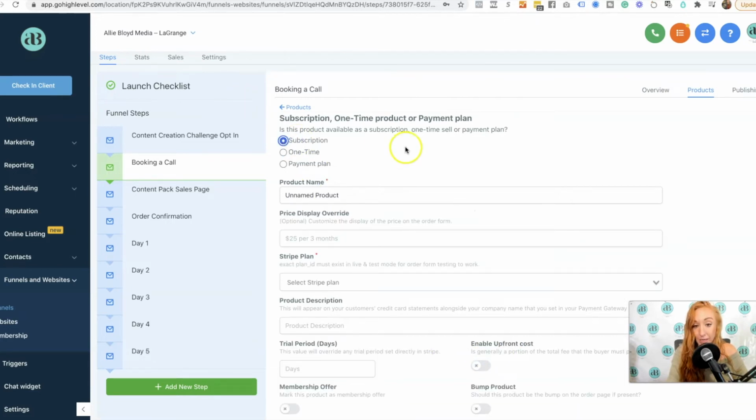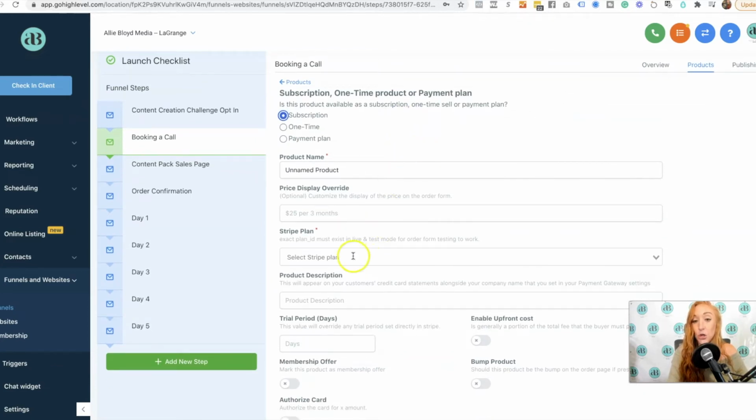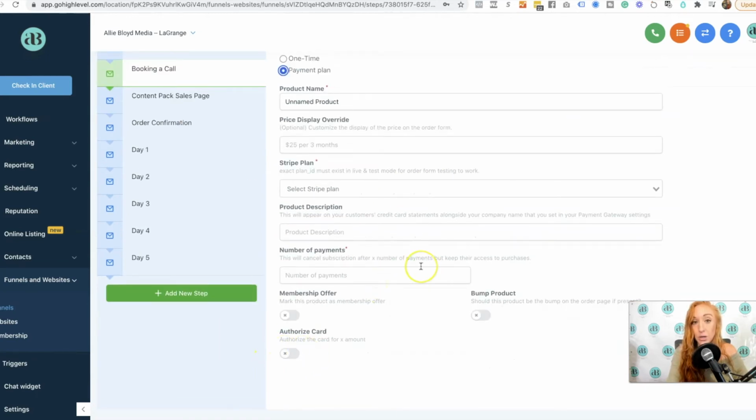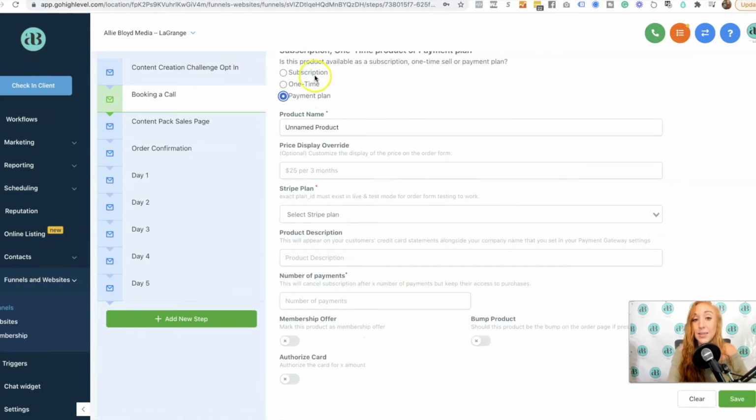If it is a subscription, then this is something that you would also need to have created in Stripe. Right here, we see this Stripe plan and it is a required field. You've got to set up that subscription inside of Stripe before you can actually connect a subscription inside of Highlevel. Again, that would be for an ongoing recurring payment. If this is a payment plan, we would also need that Stripe plan. All of the other options are the same, other than authorize card. The authorize card would be to ensure that there are funds available for that specific payment outside of this initial payment, or maybe it's a trial offer, but you do want to make sure that they have the funds to be able to actually move forward after that trial if your terms and conditions allow it.